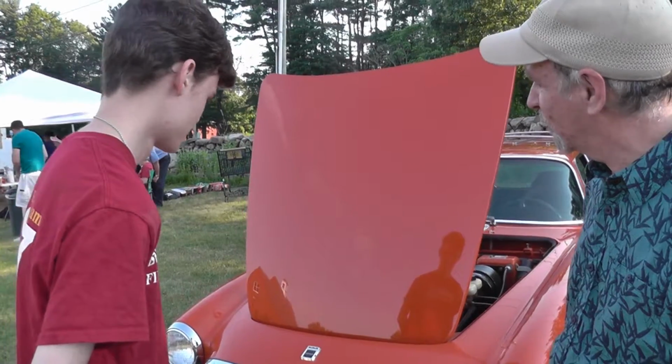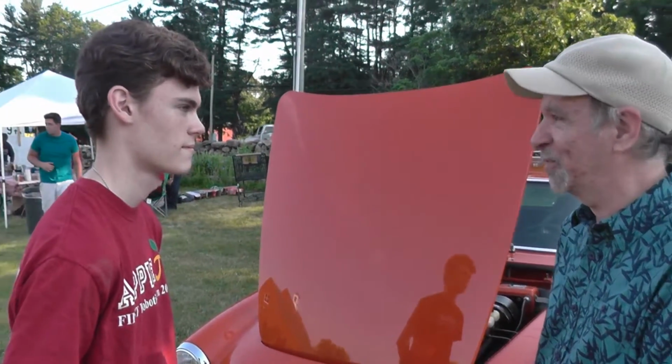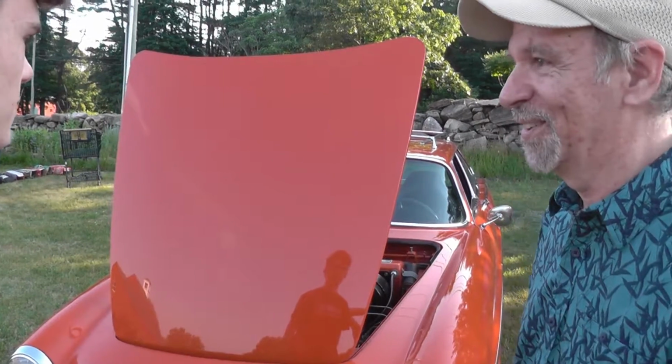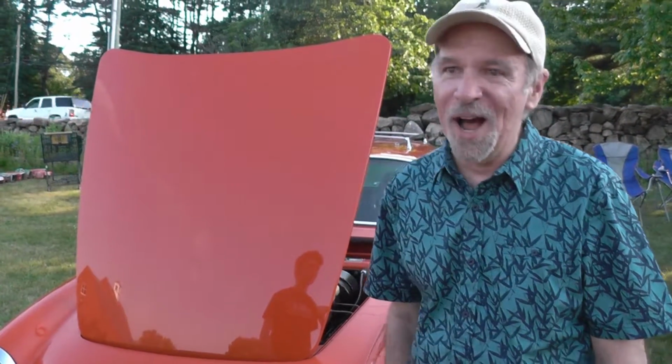It's interesting because what I learned was it was designed not in the Volvo studio, but in an Italian studio, which is why it's got lines more like an Italian car. Yeah. So, have you modded it at all? Is it just the way you got it? It's just the way I got it.